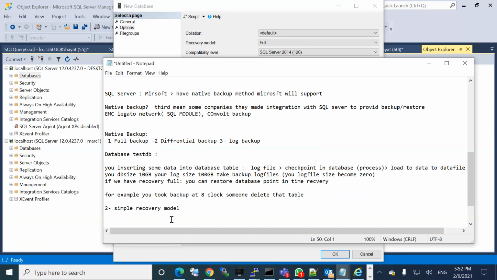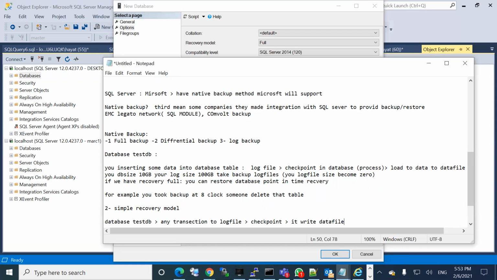But how does it work? You have a database here, test DB. Any transaction goes to the log file, then a checkpoint happens, and it writes to the MDF file, the data file.